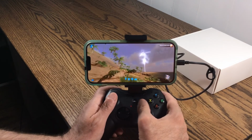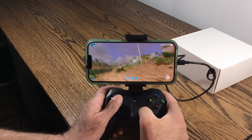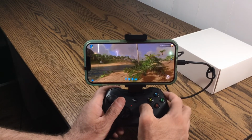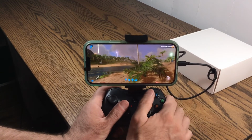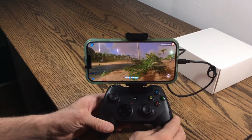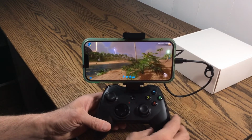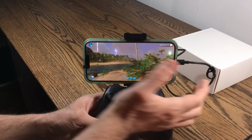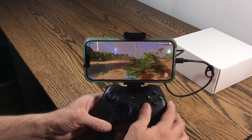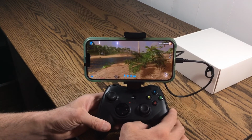So anyway, I just figured I'd give my rundown of this controller and tell you what I thought of it. I think it's a great controller, and it's well worth $24.99. I found it for $24.99 on Amazon, and I would say to definitely buy this. I'm sure there are better ones out there. But for $24.99, that's a good starter pack if you don't want to spend $100 to get the thing that connects to here and here, and the whole feeling of immersive gameplay and all that. I just figured I'd cover that and let you know.